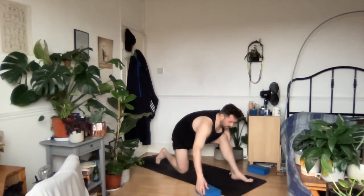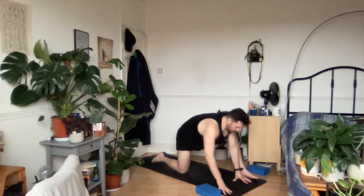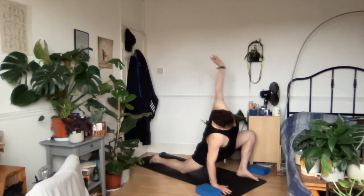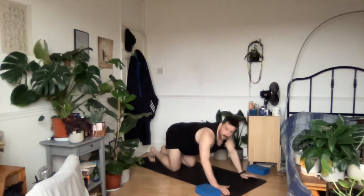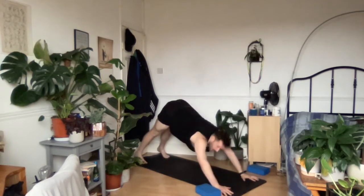Take the blocks to the sides. Walk right foot outside. Bring the hands in. So again, there's this classic lizard. Take a rock, perhaps, as we push forward, weight into the left hand, right hand lifting. Then down and back. We're going to vinyasa onto the other side. So knees or plank, down, up and back.